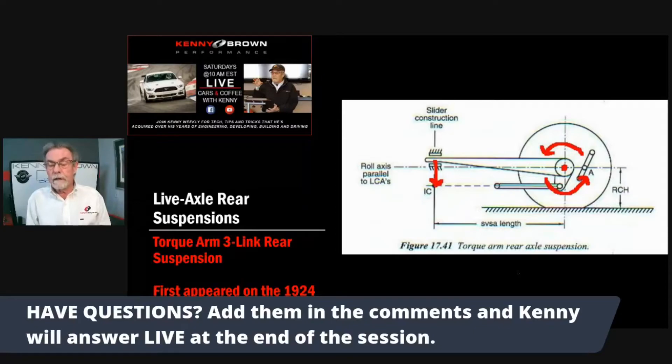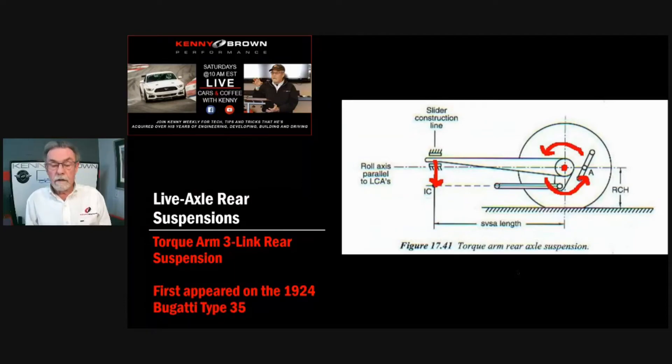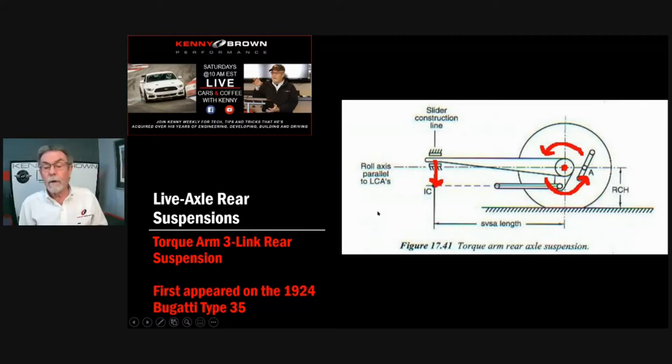Suspensions have come a long way since 1924. I was driving a Camaro or Firebird with a torque arm at a track — there's one corner where you brake really hard, go in deep, and come around, almost a hairpin. I could usually get around it by going really late, braking hard, and turning in late. When I tried to do that in the Camaro, the whole back of the car started bouncing all over the place. When I finally got through the corner, I heard clunk, clunk, clunk under the car. I drove back to the pits and told him there was a clunk — the torque arm had come loose. That's something that happens to them quite a bit. It confirmed that the torque arm hops a lot under hard braking, which means with the geometry in my S197 rear suspension, you can out-brake a torque arm suspension easily, and that's the best time to pass somebody.